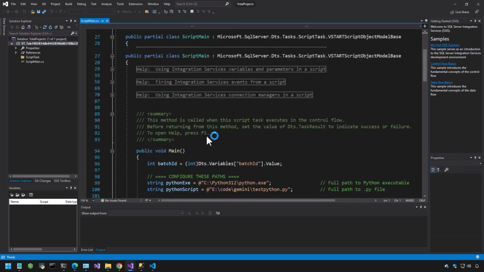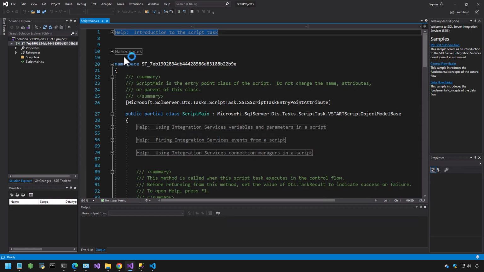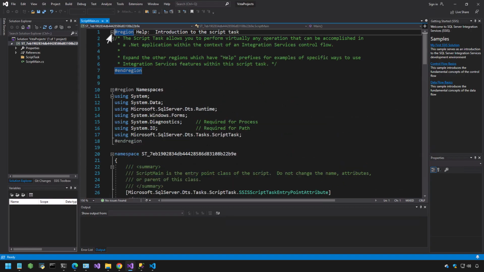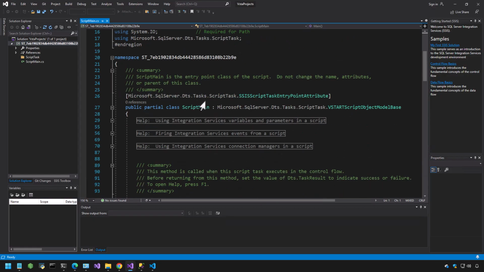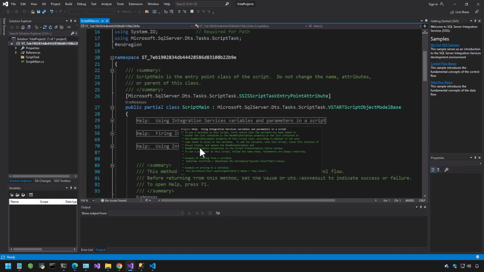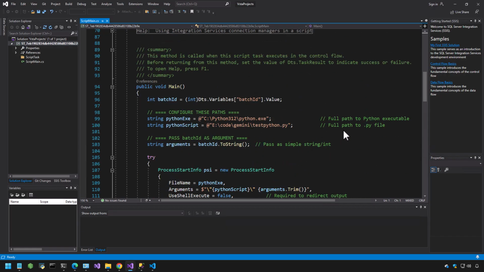If we scroll down a little bit, we can take a look at some of the details, but it's nice that it puts in helpful tips here about the script task, and it puts in some namespaces that you're going to need and some other really helpful information to get you going.